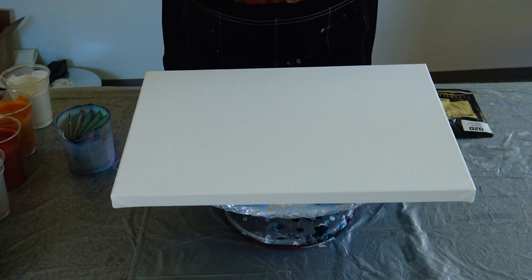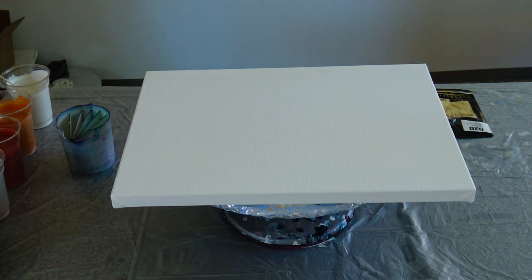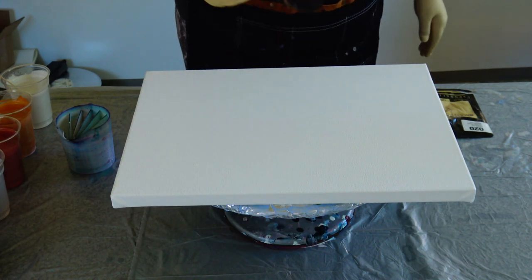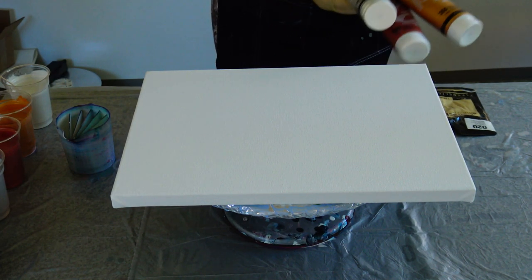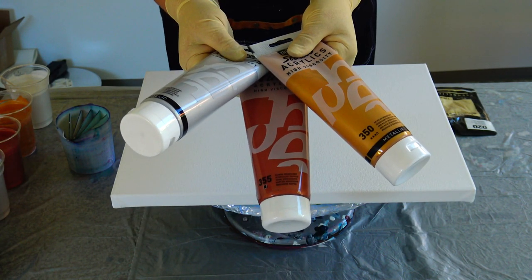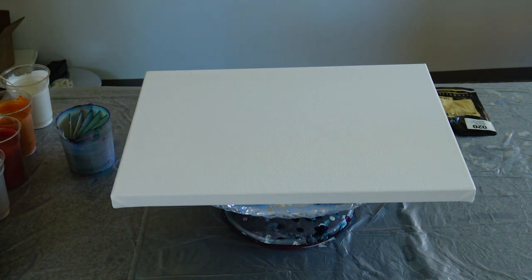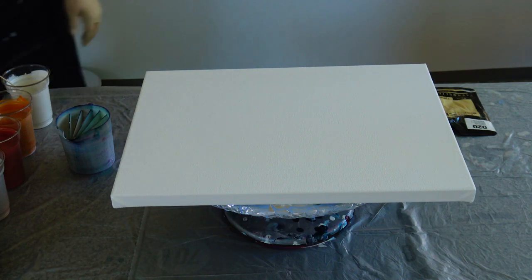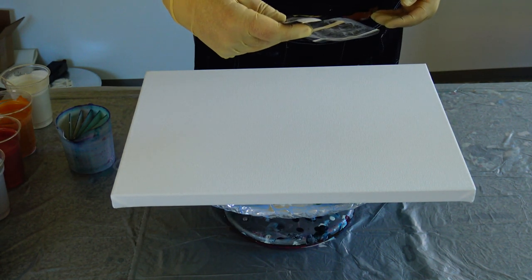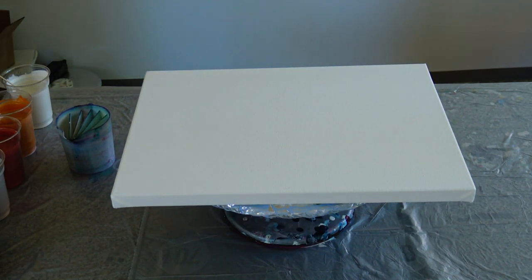And the colors that I will use will be mostly metallic, except the oxide black by Amsterdam. I will use Arteza bronze, Pebeo iridescent silver, iridescent copper, and iridescent gold. Just have to put my paints on the side that I will have space. And the last one is iridescent pearl by Abstract Senlier. What is this brand? I don't know how to pronounce it.